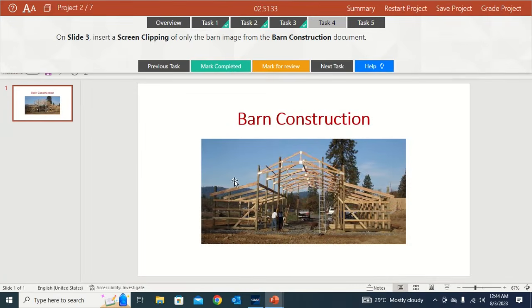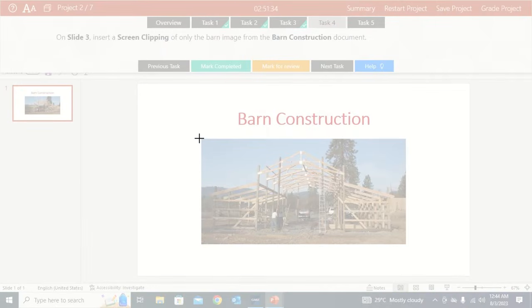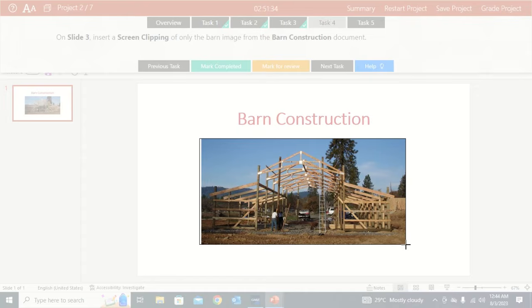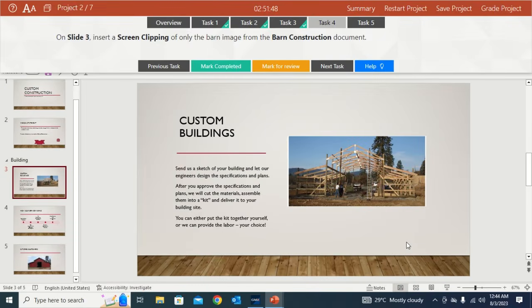Okay, this is the image. Select image. Okay, that is done. So task 4 mark completed.